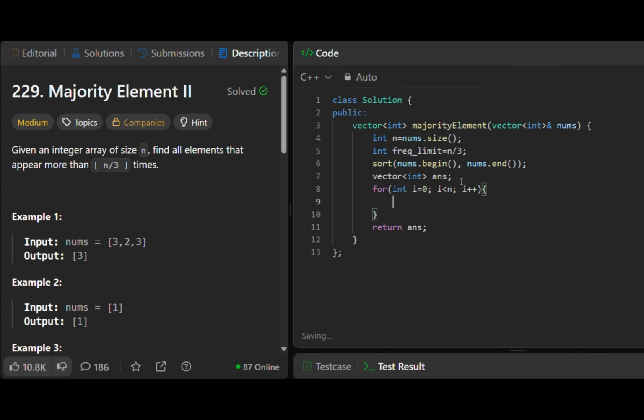So let's define a count also. Count is 0 and let's have a temp variable. Let's define it to int max, as I said, to avoid collision.